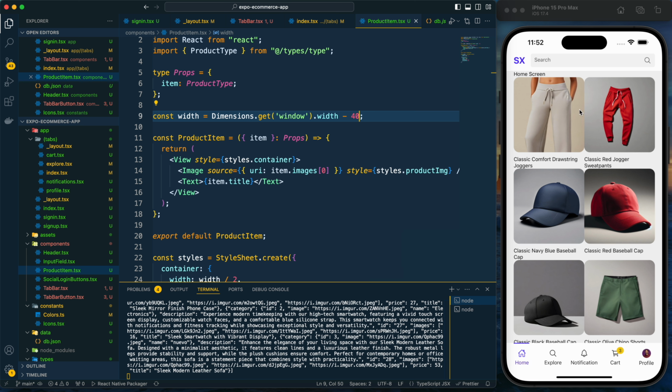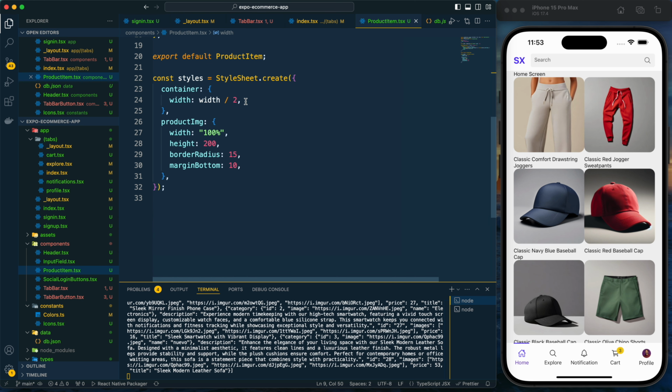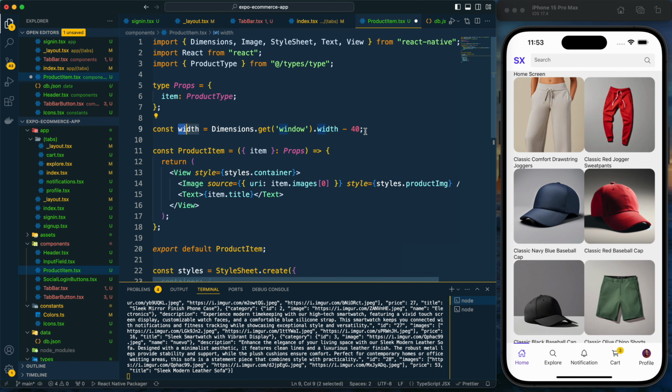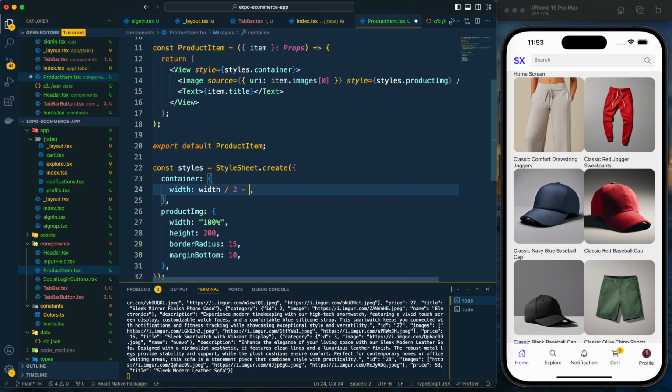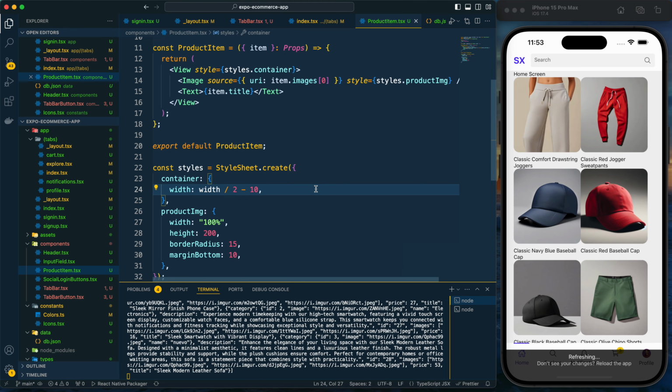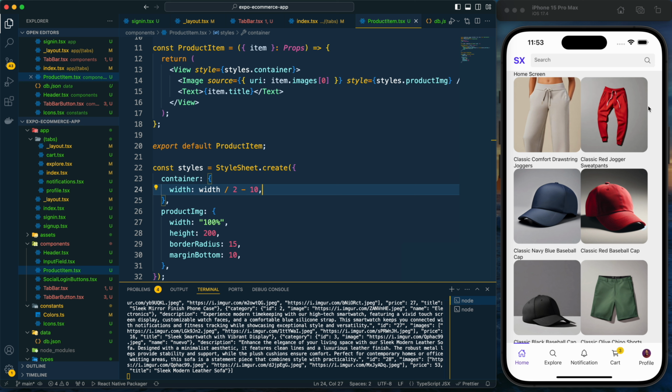And now I want to provide some space here in between these two products. So for that, first I can do width reduction from this container. This is providing the half of the width which we have got here, right? So from here if I minus 10, so it will have minus 10 and it will have minus 10. So by this we will get extra 20 pixel space available which we can provide here. So now save it. So here we can see that we have the available space here, but we want to provide that space in between these two items.